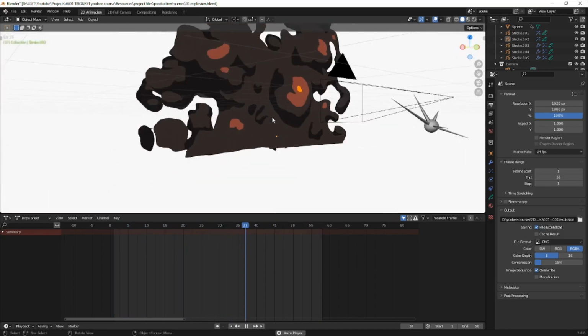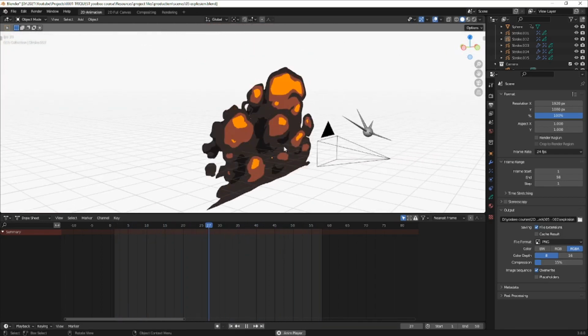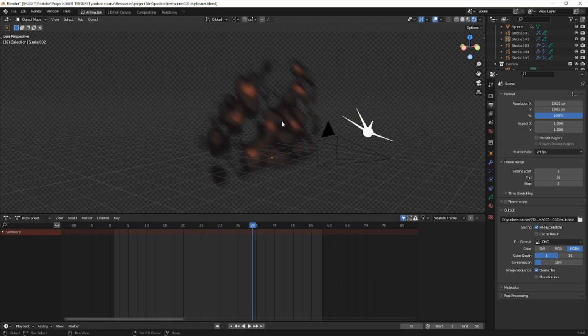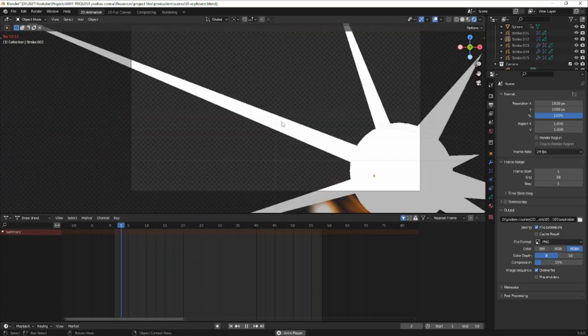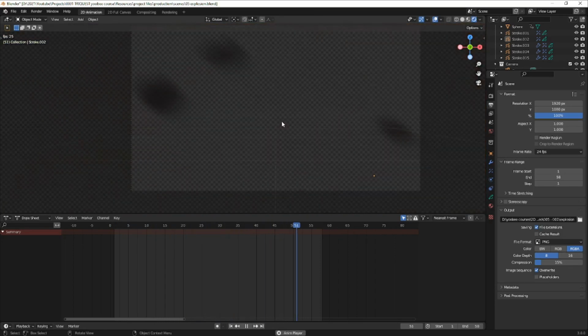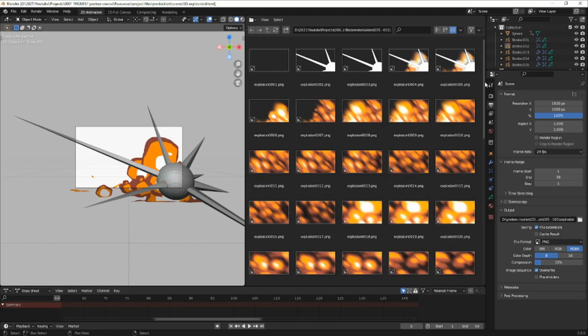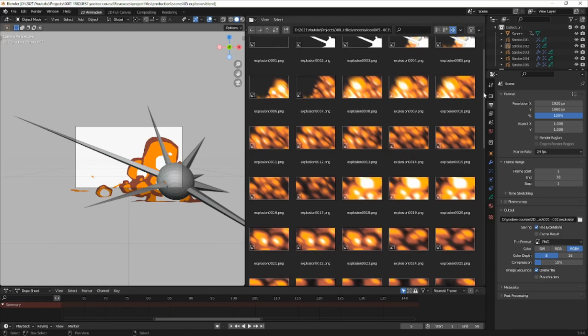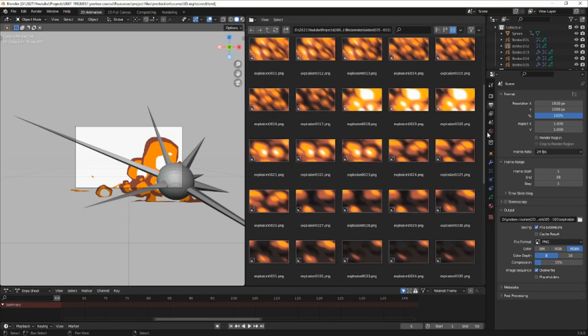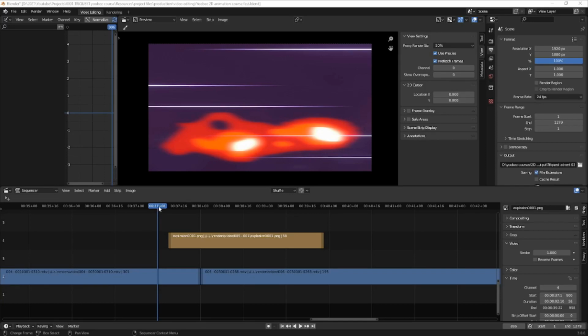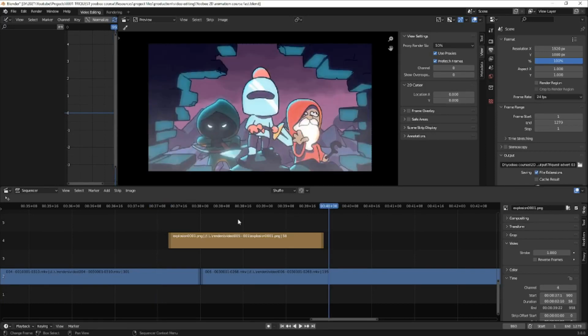So to fix this, I duplicated the explosion around a bit and offset the animation of each instance. Another thing that I wanted to mention is the blur effect that I added. This gives the effect that the rubble is flying off in one direction. Once I was happy with how the explosion looked, I exported it as an image sequence with a transparent background. I was then able to use this in editing to hide the transition from the last scene and the next.